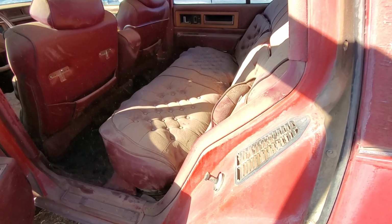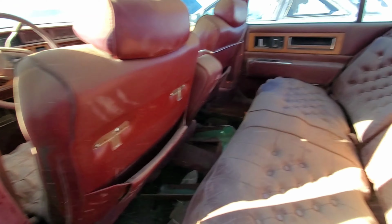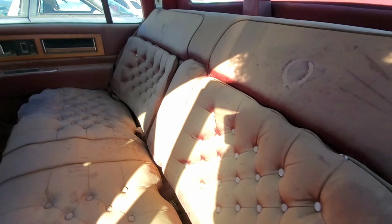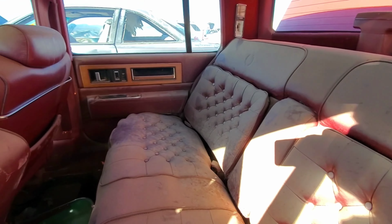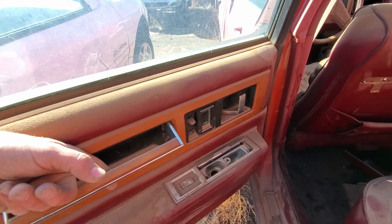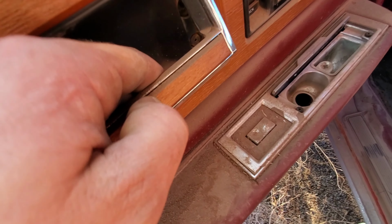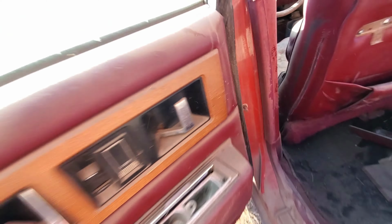God, look at these pillow top seats. They're covered in dust, but they used to be this dark red. This must have sat forever with the windows open or something. Nice embroidered. Gosh, this must have been the most comfortable car. Look at this. Oh, check that out. The little swinging arm, spring-loaded door handles. This is all real wood, I believe. I could be wrong. Sure looks, yep, it definitely is.